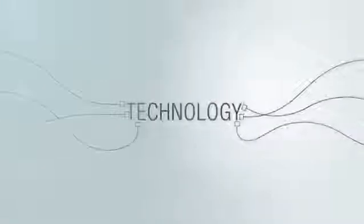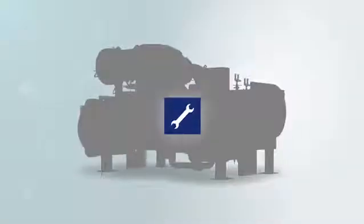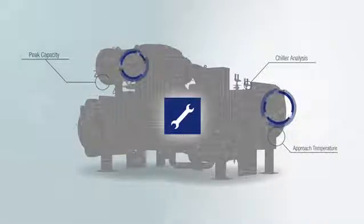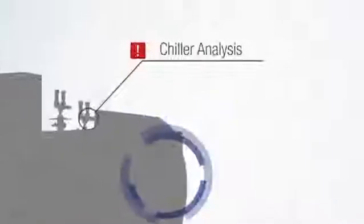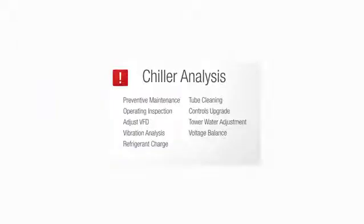Carrier SmartService uses wireless technology and works with the system you already have in place. SmartService provides early indication of equipment problems and faster resolution, alleviating the potential for chiller system downtime. Not only does it anticipate problems, it allows Carrier service experts to make suggestions for performance improvement. SmartService is constantly storing and assessing chiller operating data, providing insight into chiller health.